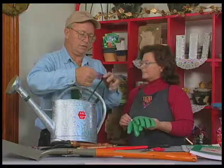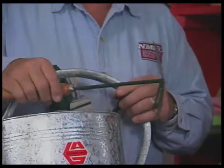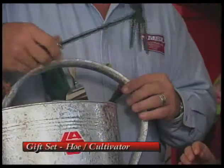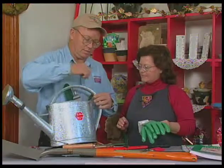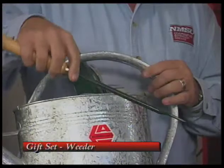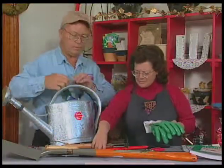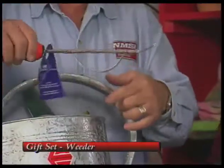We also have some less expensive tools. This is a little hoe and weeder cultivator. That's something that gardeners will appreciate. And then we have another type of weeder where you catch the weed under and lift it. Does that one really work? Yeah, it works. Here's another one that has a little base on it that helps lift it.